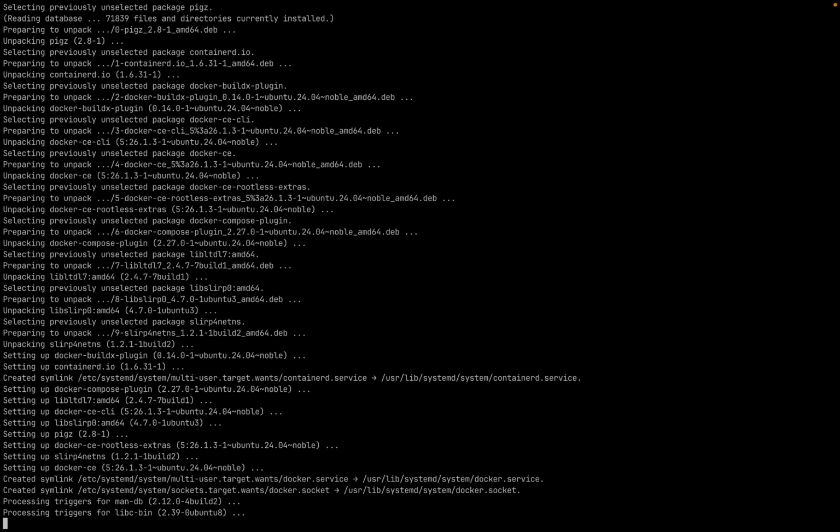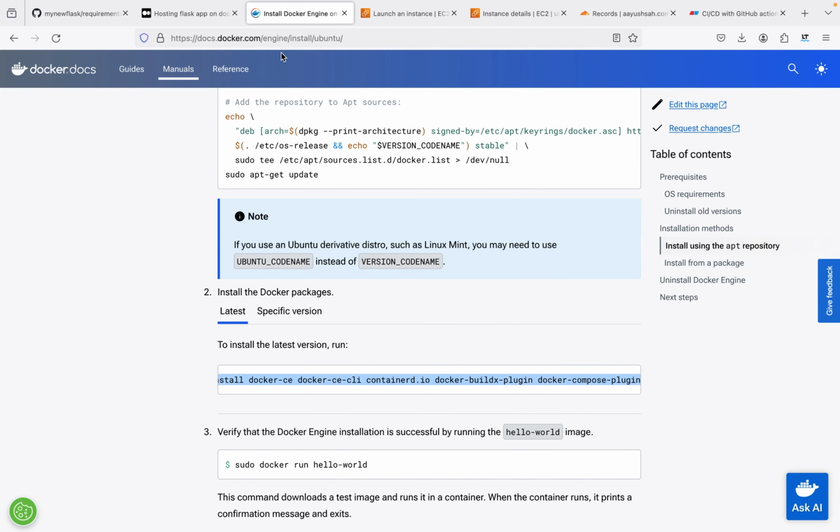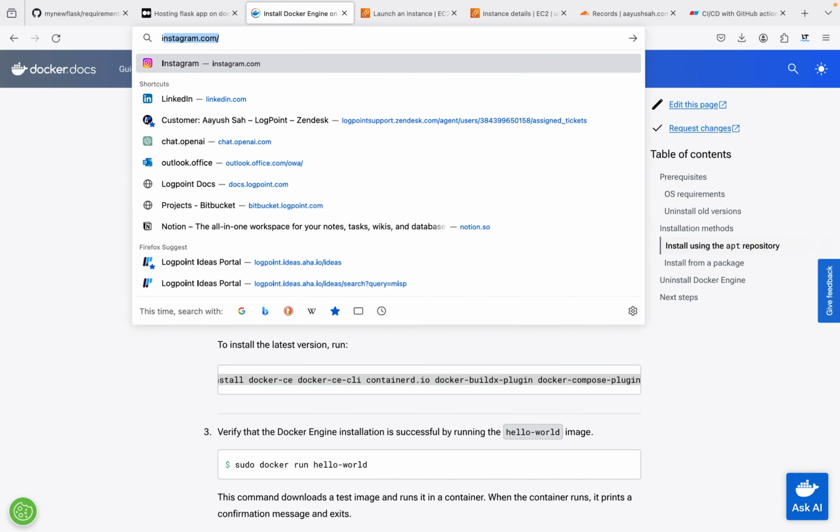Once this Docker is installed, we will verify it.